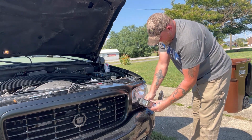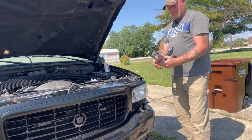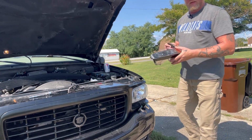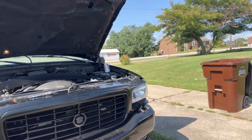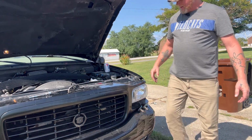You got these two. You got to click the little keepers on there and rotate them left loose again. And then, you know, it just comes out like that. And you just throw it over here. No, you don't throw that. These are hard to find. I'm not throwing these. I'm putting these in the back seat. Hey, look, there's those instructions that don't have nothing on them. Okay, so that side's out.